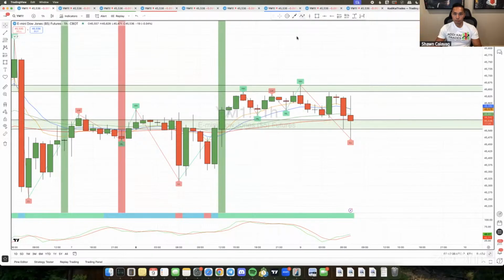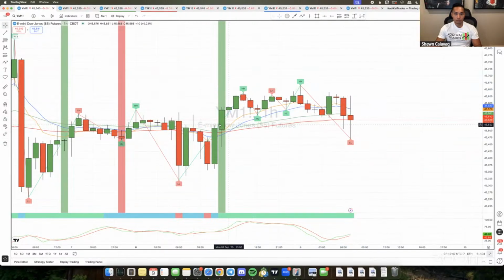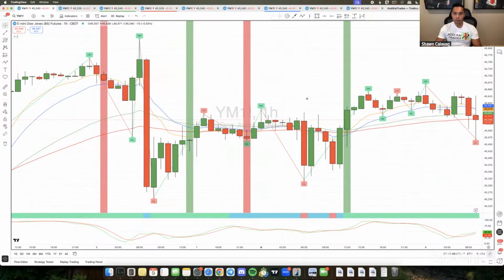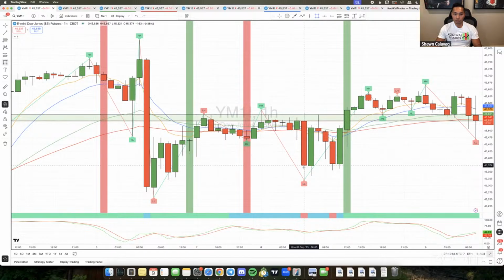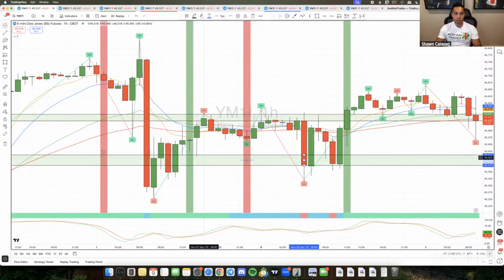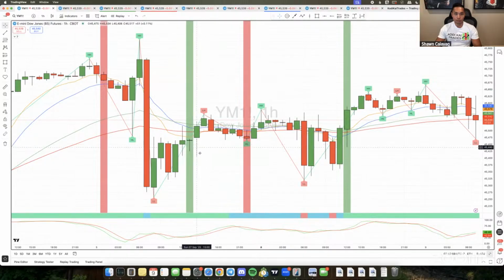See how price hasn't really gone anywhere? This is what we've been dealing with for the past couple of weeks. This is for this whole week. It's back and forth right there. And then same with this over here. This is how it was moving prior. It's just been a choppy market for the past couple of weeks.